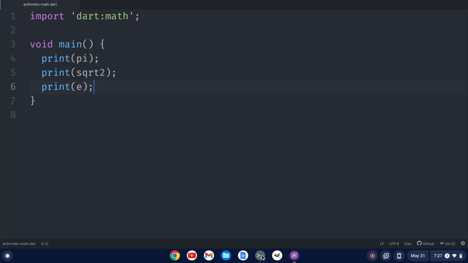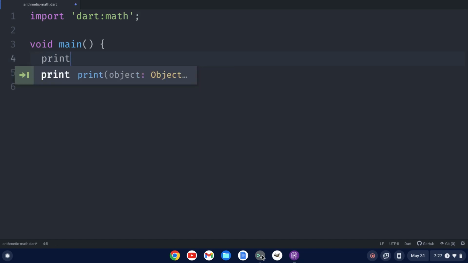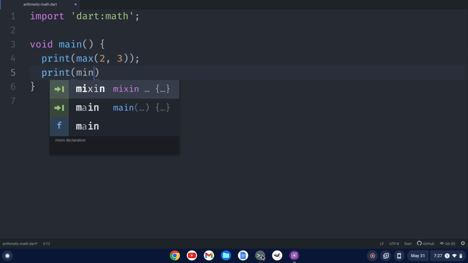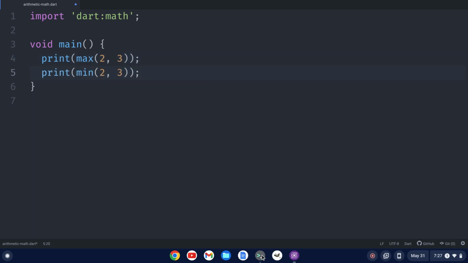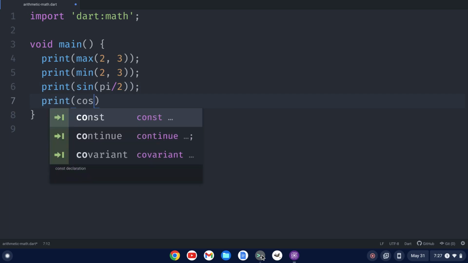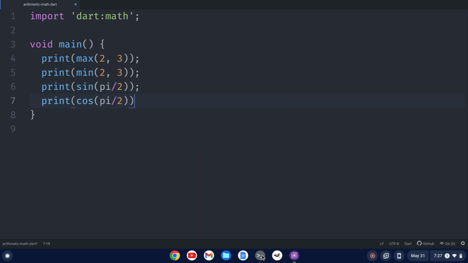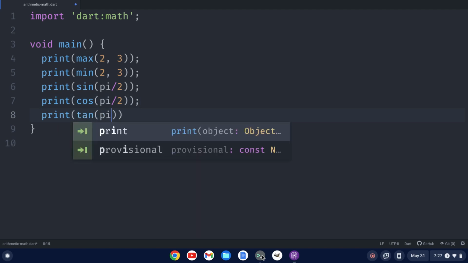We can also do some other functions with this math library. We could do a max function, which will give us the max of 2 numbers. We can do a min function, which will give us the minimum of 2 numbers. And we can do sine, cosine, and tangent. So we'll do sine. Let's do pi halves. Typically these are in radians, so that's why I'm using pi here. If you don't know a ton about this, that's okay. You may use this in a game you develop with Dart or Flutter later on, and you might look up and say, oh, I have to know sine, cosine, and tangent. I'll just look these up, maybe watch a video on them, and I'll figure those out. Okay, so we'll do these 3.